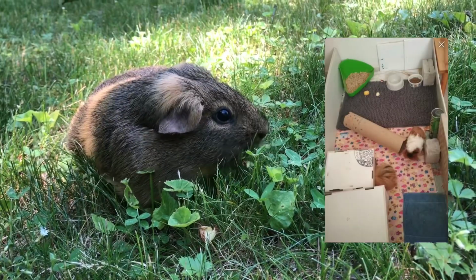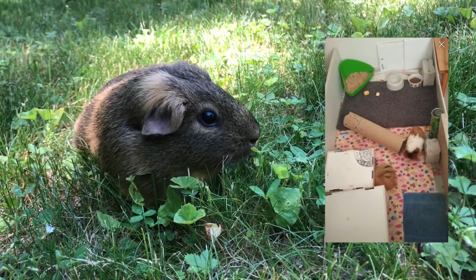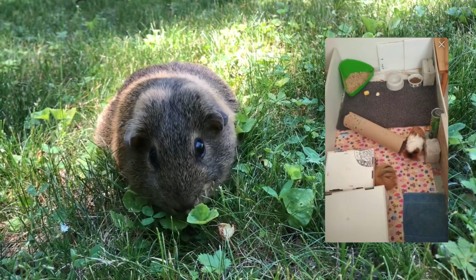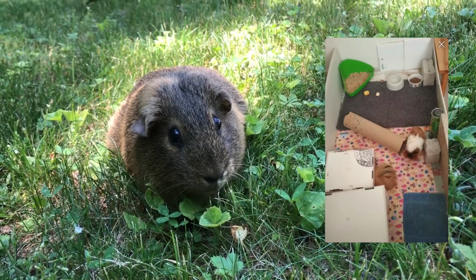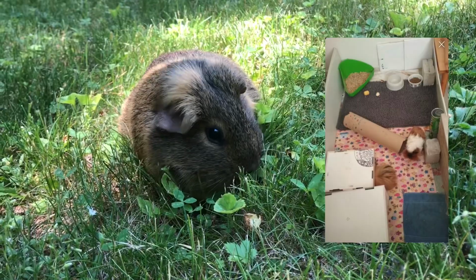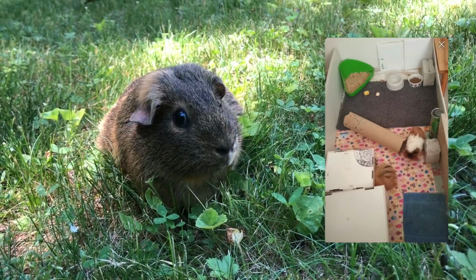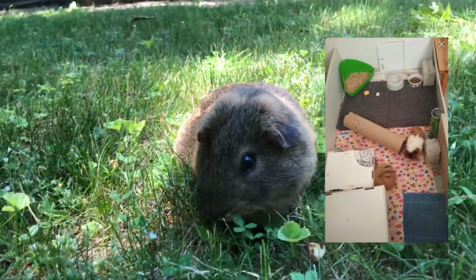So this is our next cage. I see that there are two very cute guinea pigs in this cage. I see two Hideys, a really cute tunnel, a little litter box over there, a microfiber rug that's really cute. The only thing I do not see is hay, which I hope you are giving your guinea pigs hay. I would assume so. But a big hay pile would just be the finishing touch to this cage. It's big enough that they can do zoomies. It's really nice. I also don't see a water bottle, but maybe that's on the opposite side of the cage. But yeah, I give this cage a B-.